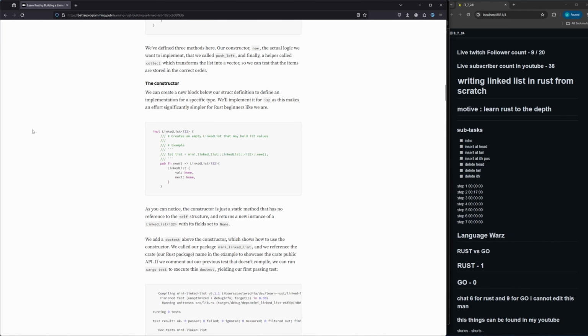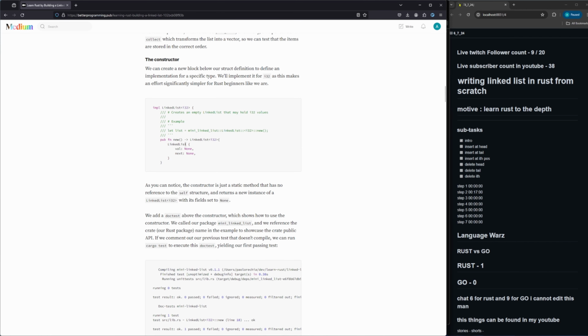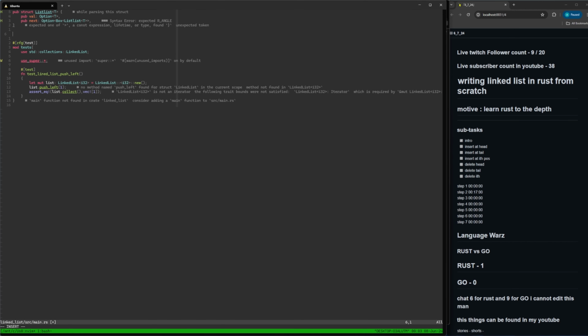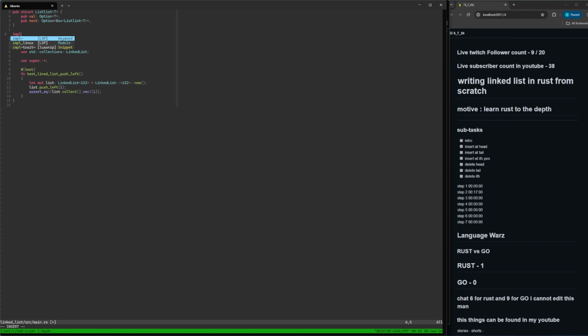I am a noob in Rust, man, and I don't have shame about it. So I'm implementing for i32. Let's give it a shot. Let's first try to make this workable, then we'll look for the understanding part.